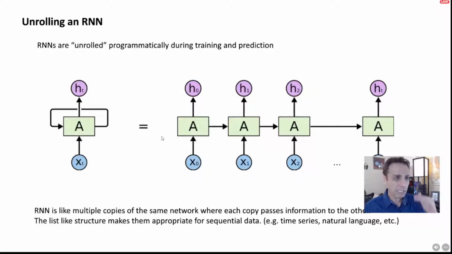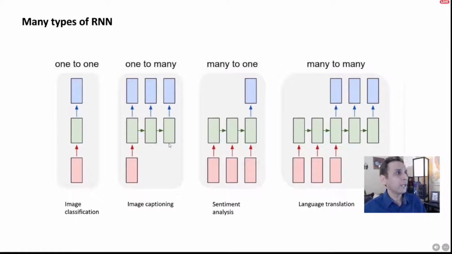Let's dig a bit deeper now. There are many types of RNNs, although LSTM is the most famous one. One-to-one is just like a regular neural network: you have one input, one output, like image classification, cat or dog. That's a typical one-to-one. One-to-many is like image captioning. You supply an image, a cat in front of a car, and it outputs a sentence, "A cat in front of a car." It's explaining a scene.